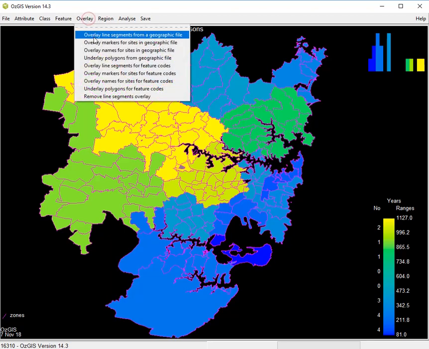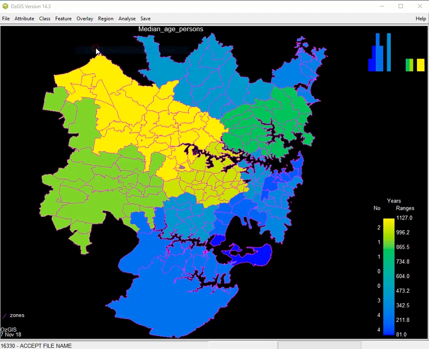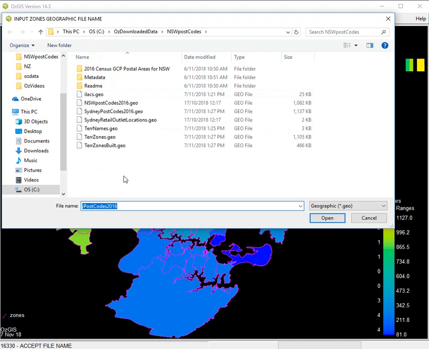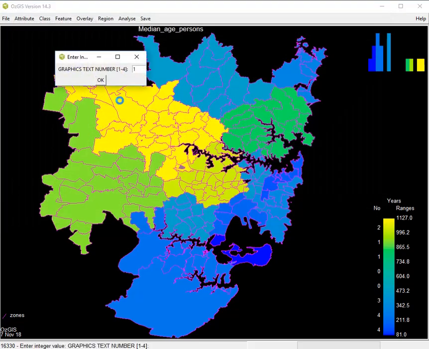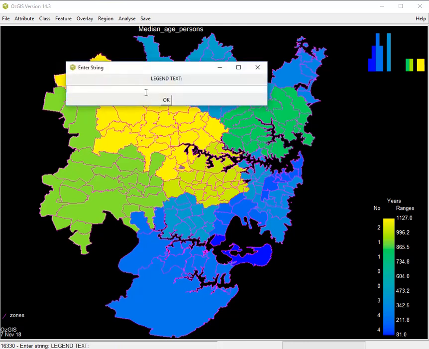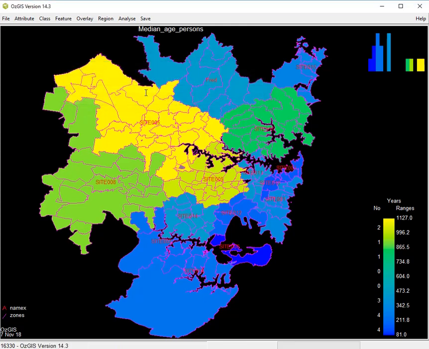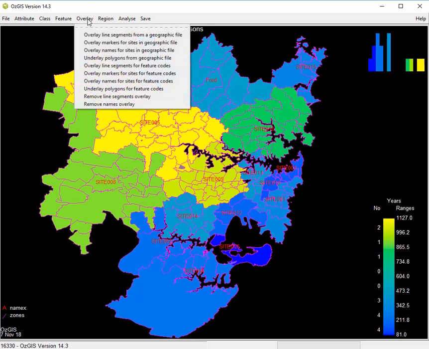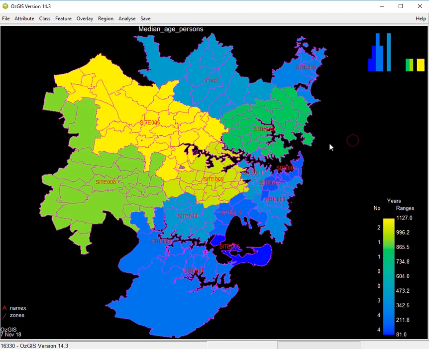We can also overlay names for sites, and remember we put out the names of the territory names. Okay. And there's all our names of our territories. There's Fred and all the other ones that we were too lazy to change. And what else can we overlay? Well, that'll probably do. But then you can do your basic analysis on your attribute data, which you've amalgamated in terms of territories. And that's about it.